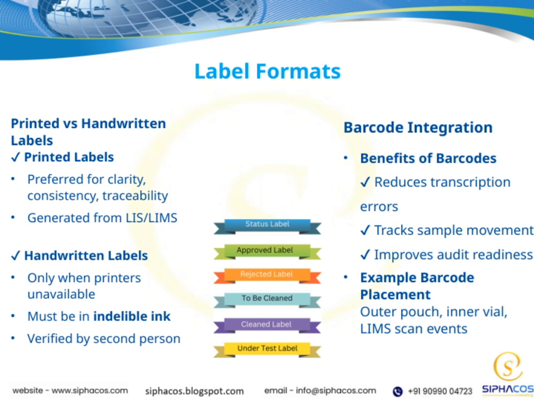They offer better clarity, consistency, and traceability, especially since they can be generated directly from our LIS or LIMS systems, ensuring accuracy. Handwritten labels are only used when printers are unavailable. In those cases, the labels must be written in indelible ink to prevent smudging or fading, and they should be verified by a second person to minimize errors.